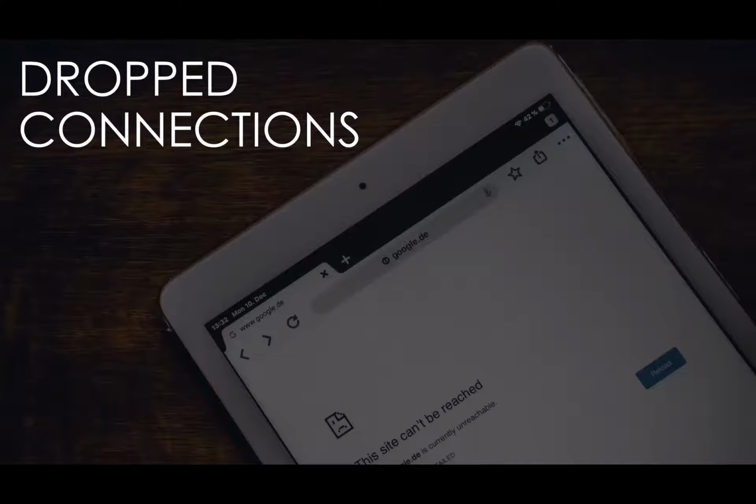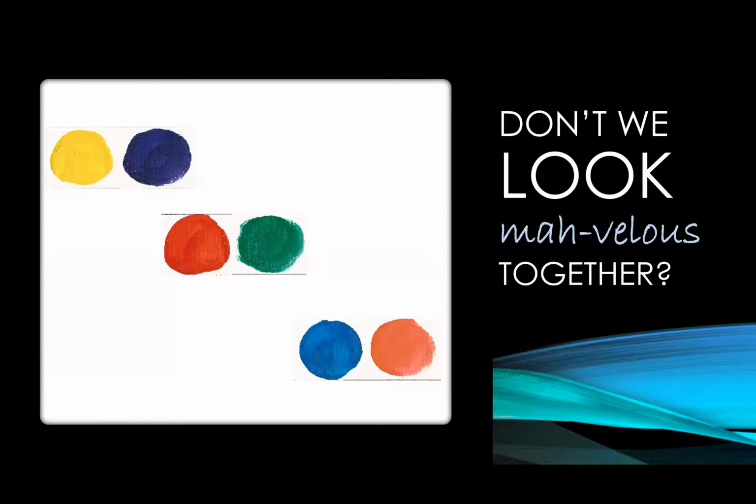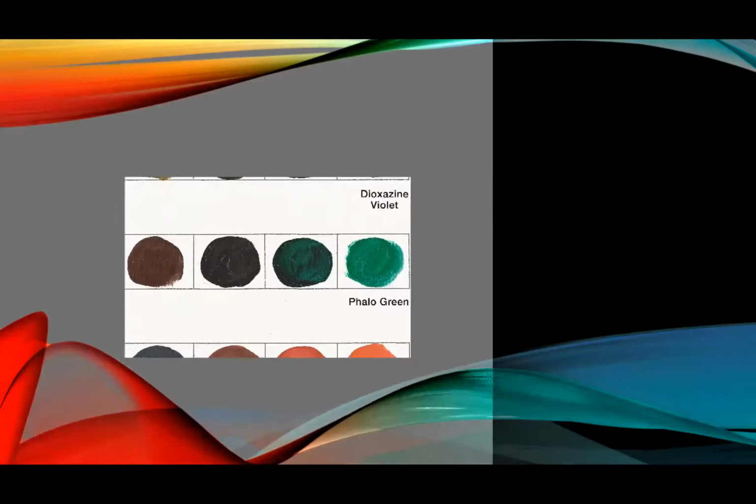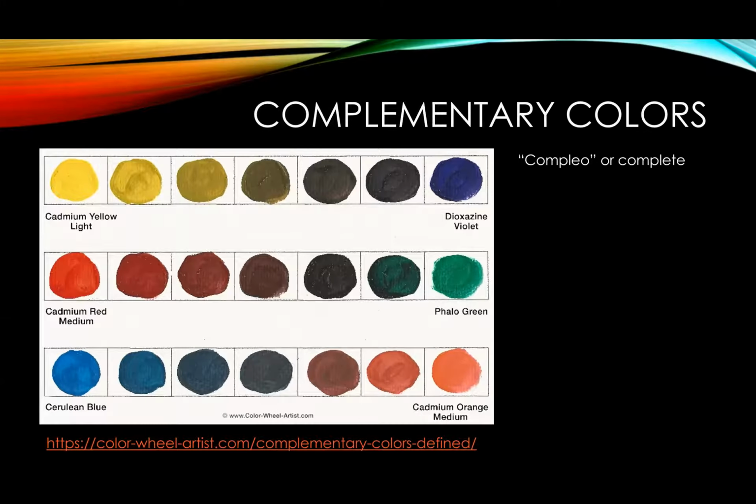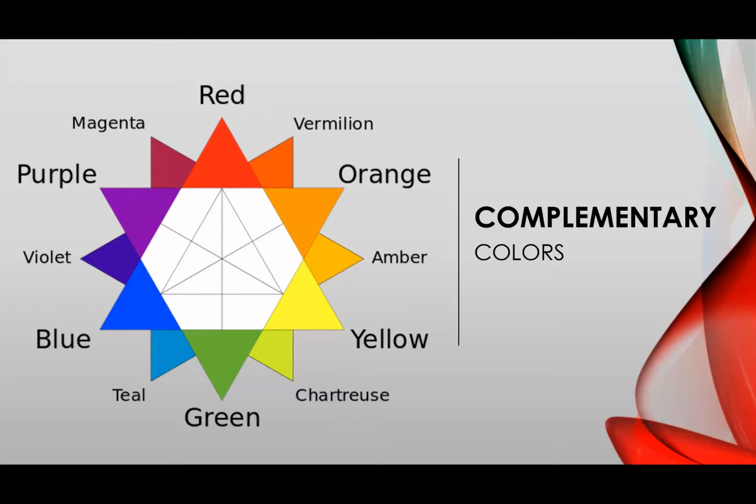Probably one of my other favorite sections of this is the dropped connections. We have a lot of color stories out there where, for example, one thing we get told is, hey, we've got these ideas of complementary colors. And so you always think, hey, we look marvelous together. One of the stories about complementary colors is that it comes from the old Latin compleo, or complete. So if I take a violet and this yellow, I mix them together, they kind of all turn brown at the middle. And so the idea of complementary colors is not necessarily that they look beautiful together, they do, but also that they end up canceling each other out.